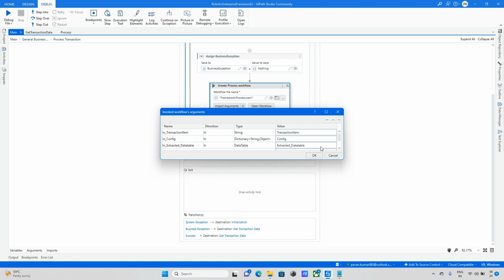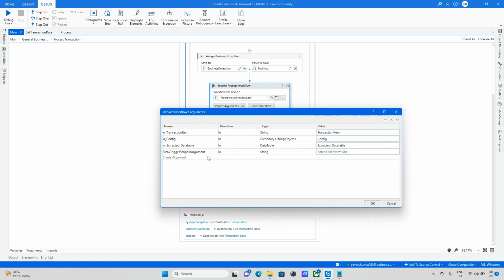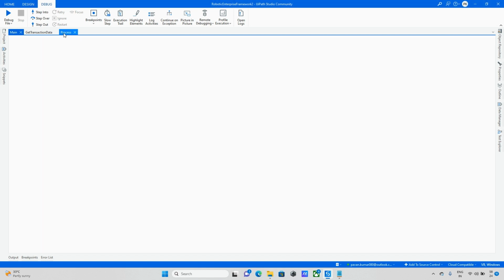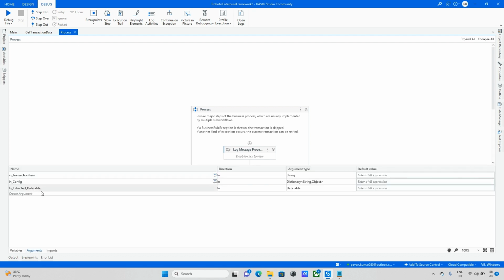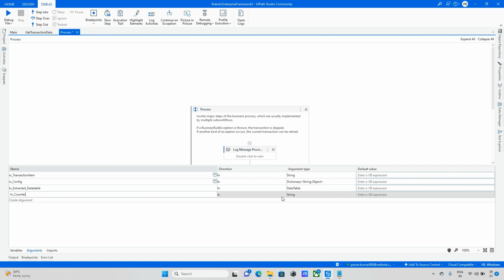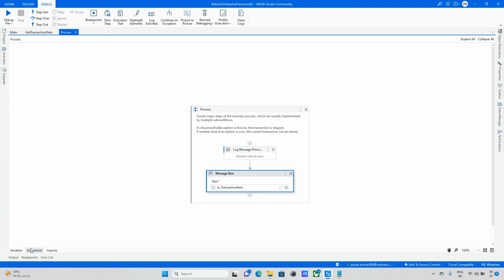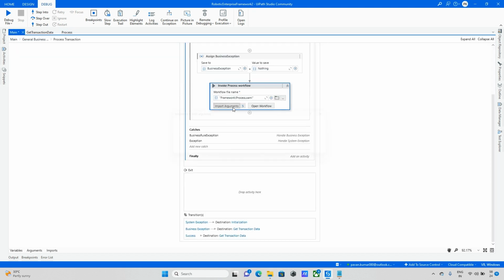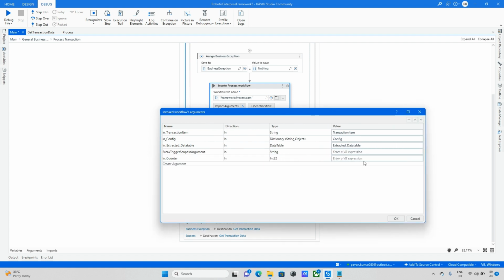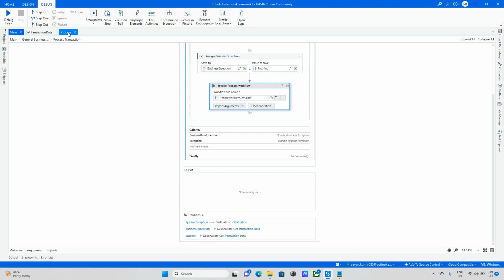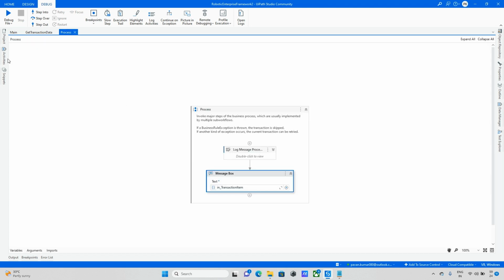So I need to pass it to where, like a variable. Before that I need to go to this process and I'm creating one more variable which we call in counter. So this is for this string, sorry, integer. Let me save and go back to the main, and we can see that it is already available here. And I will make it as not config. I will update as counter. That's it. And going back to the process again, I need to update the status here.